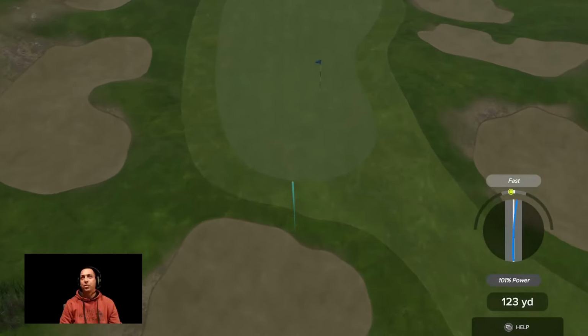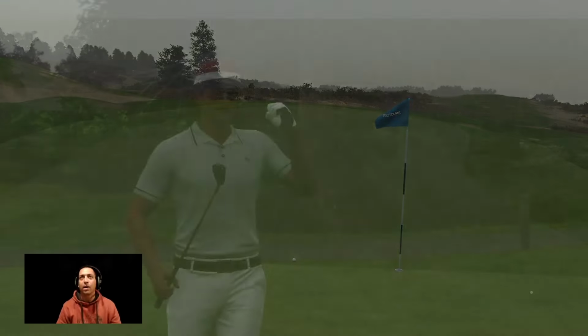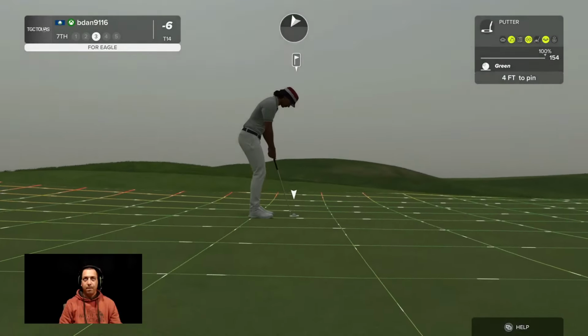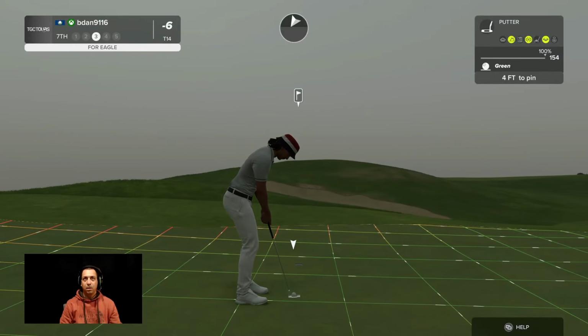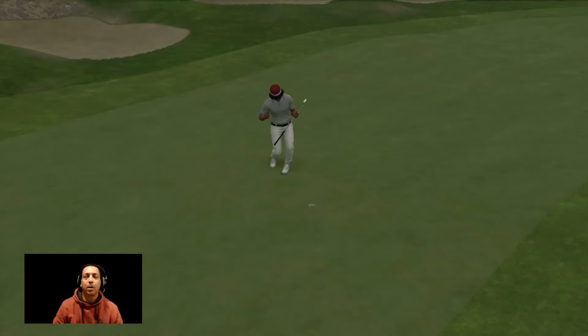It's a little too far to the left, but this should kick right. Should kick dead straight, and then it rolls right. It's a good shot. Great distance control. If you drop this, it's for eagle. And a lot of movement in this little putt. Wow. Nice and firm. Amazing.